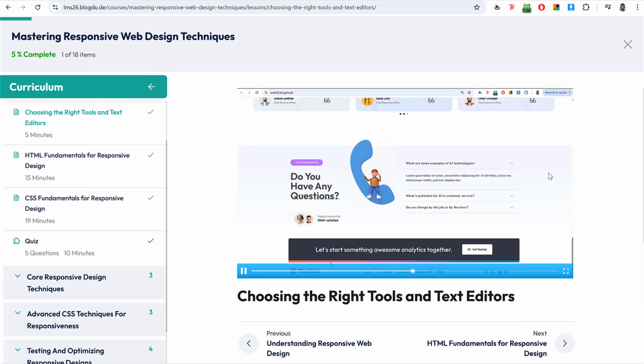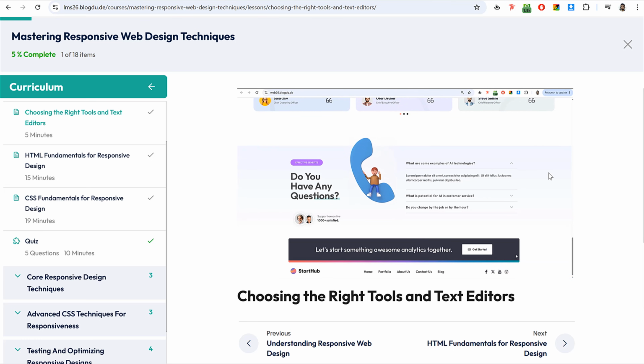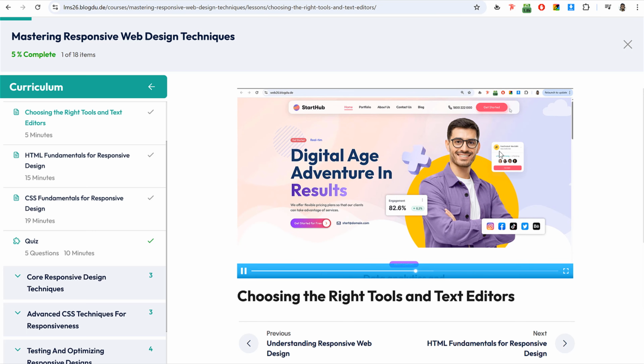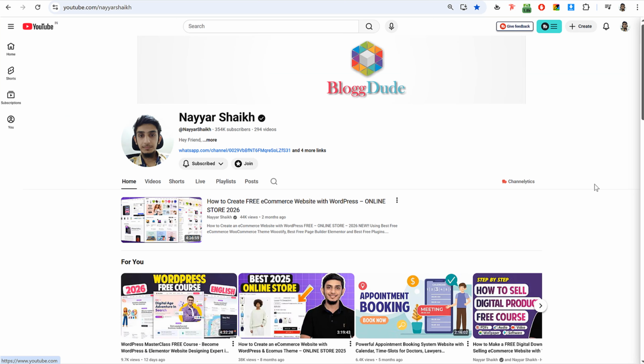It's obviously free, no buffering, and you can upload high quality videos. However many videos you want, you can upload them on YouTube. Let me show you how this is done. For that, you go to YouTube, and you already have a YouTube channel, but you don't even know it. People think that you have to create a channel, but once you have a YouTube account, you already have a channel.